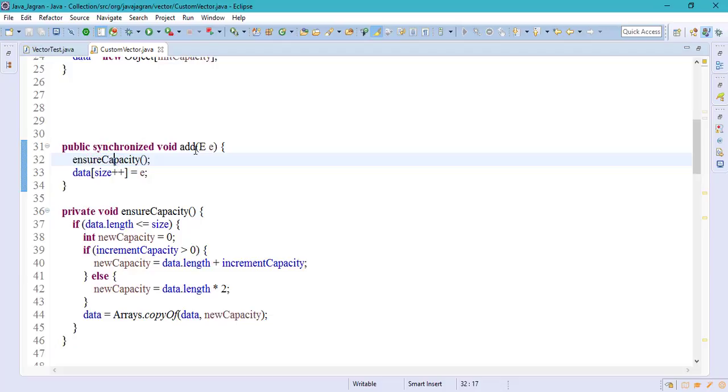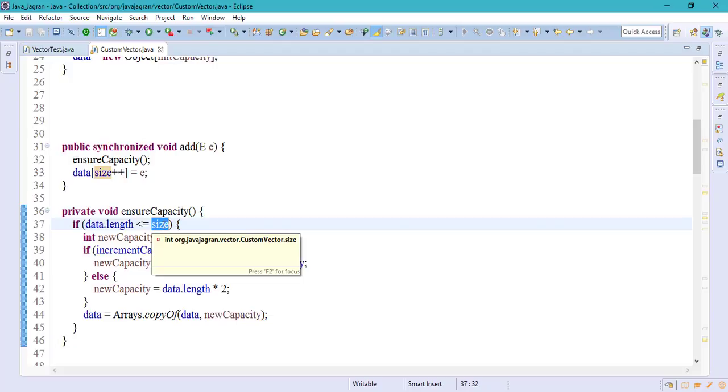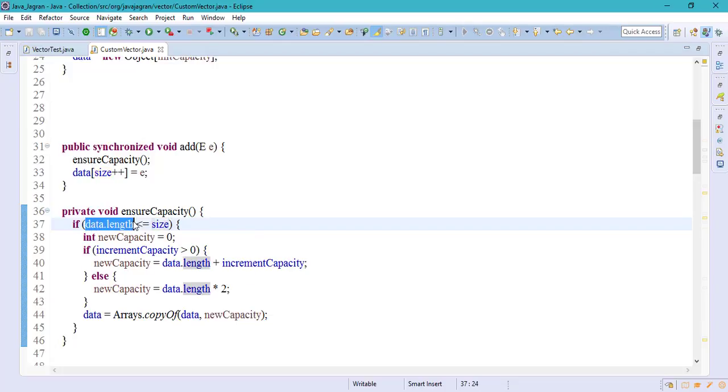Every time we try to add an object in the custom vector, it will call ensureCapacity. ensureCapacity will ensure that if the array has become full, what I did is, if data.length is less than or equal to size, where size is how many data elements there are, and data.length is the size of the array that is available. So if the size has reached the length, it means the array has become full. Now we have to increase the capacity.